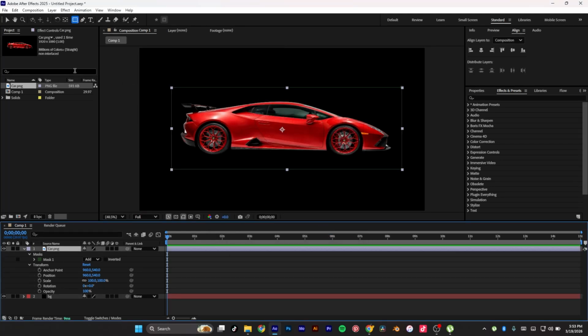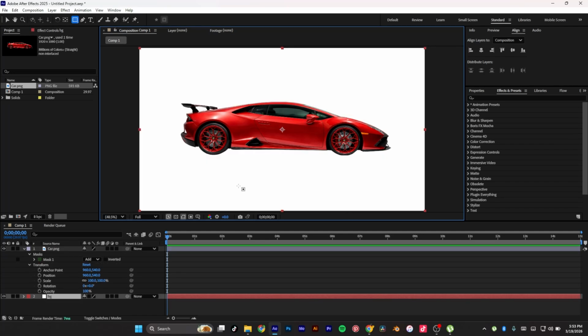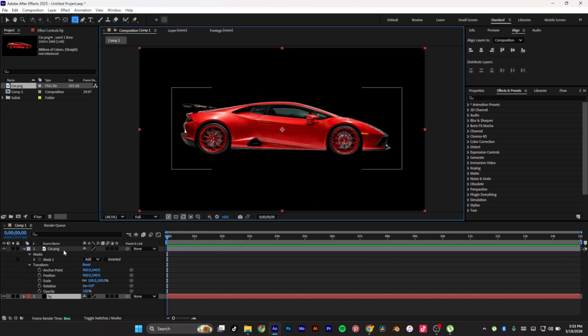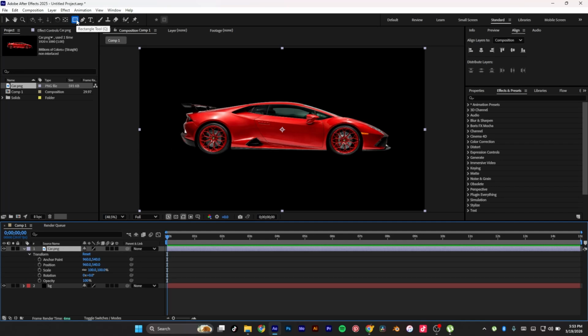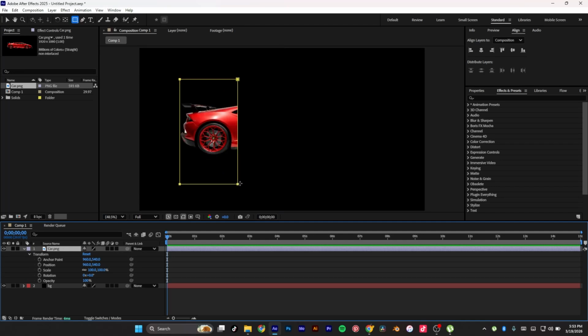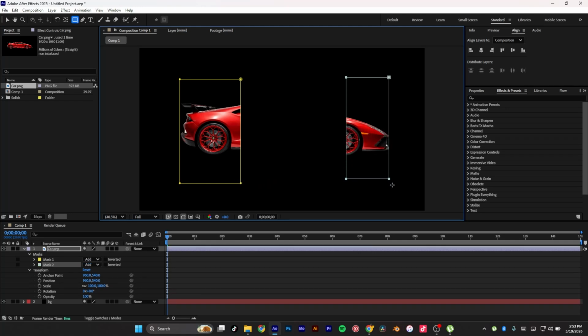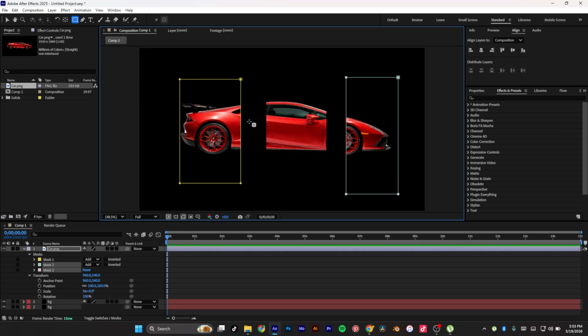If my object is selected and I click on the rectangle tool, this simply creates a mask for me. Sorry, the mask is already selected. Let's do that again. This is black. So if my car object is selected and I click on this rectangle tool, it serves as a mask for us. This is simply what it does. You get me? And if I add an extra mask to it, it reveals just like that. So that's simply what it does.